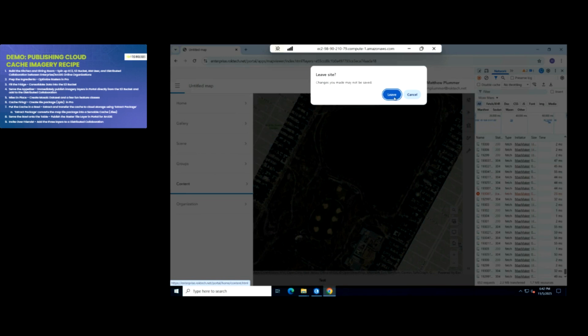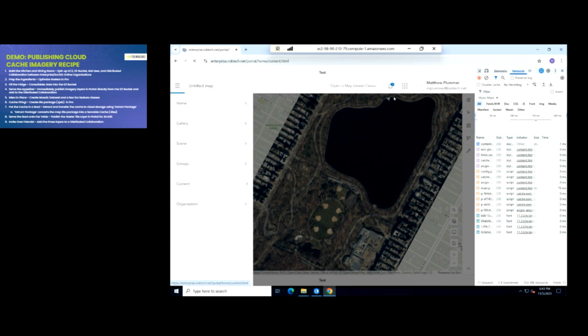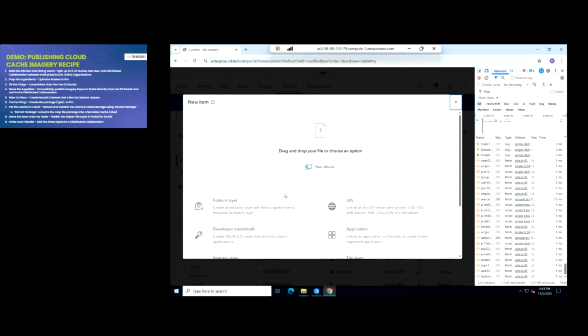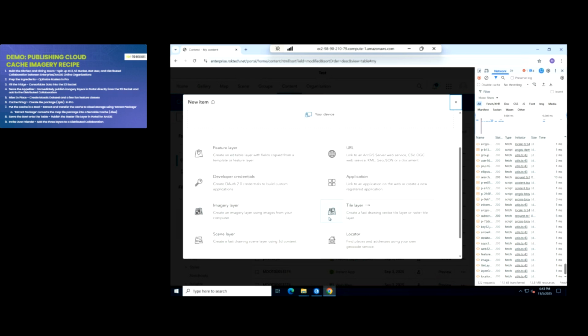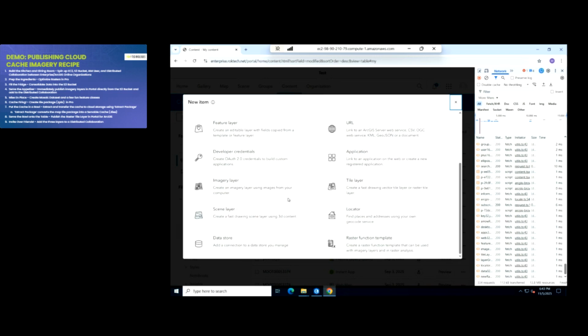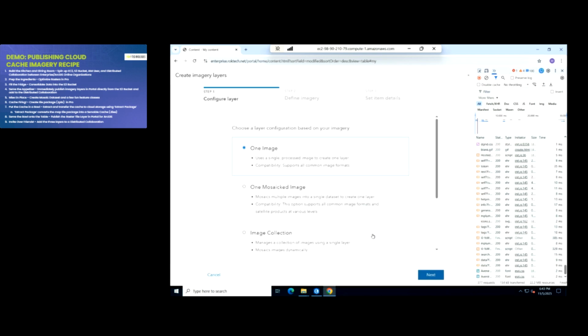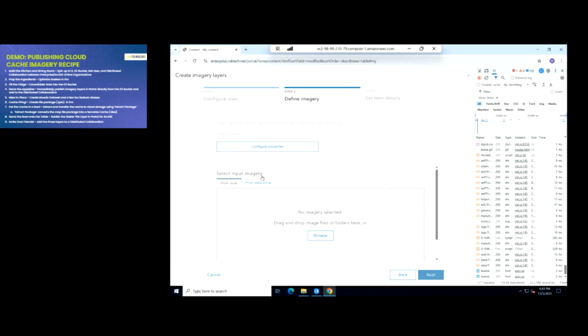Do you remember how we made raster tile layers, we made cloud optimized GeoTIFFs and put them in our S3 bucket? Well, because we have ArcGIS Image Server federated with Portal in our own environment, I can go ahead and click imagery layer, and I'll just do one image for now because I don't want to go crazy.